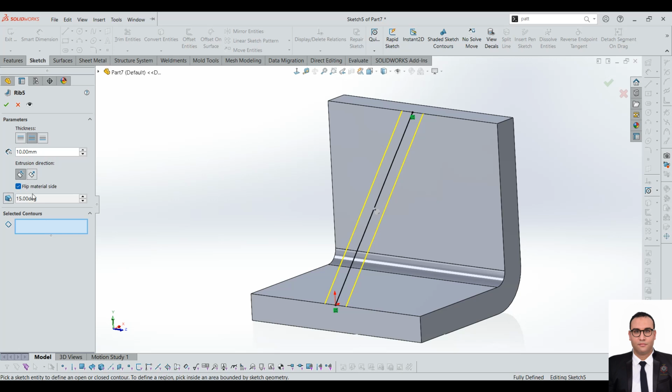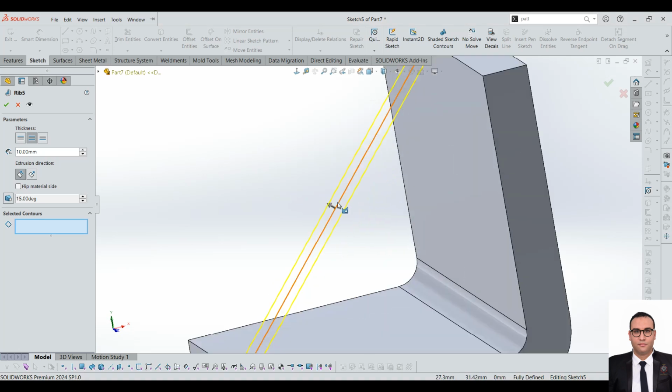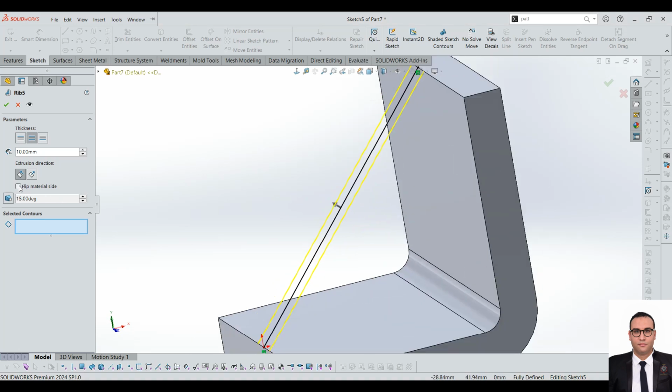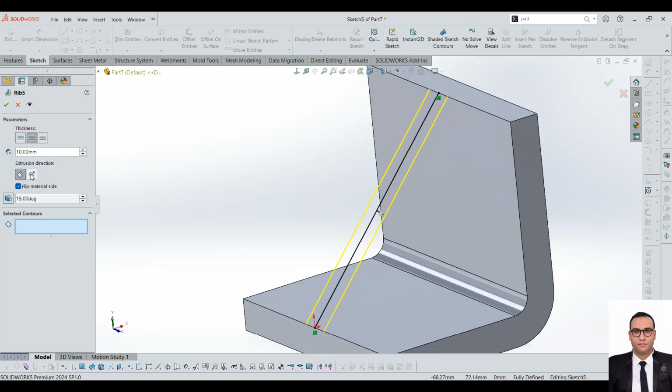Okay, create material side. This will not work right now because we need this flash to be the side of the material. Understand, right now for it to work. Okay, so as we see here, now if we press this, another option will appear.